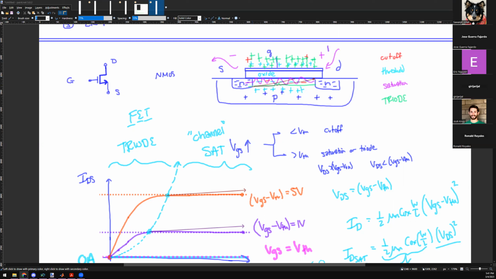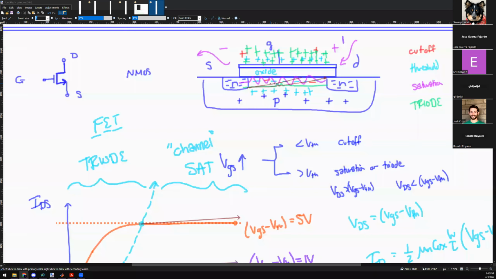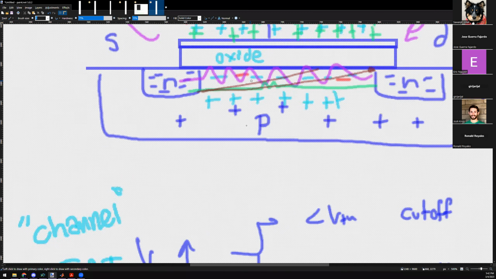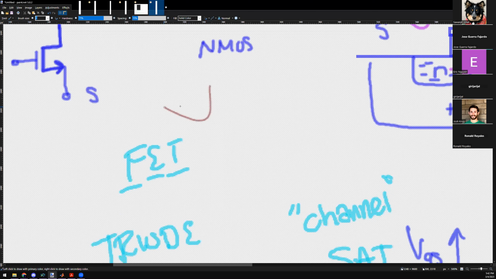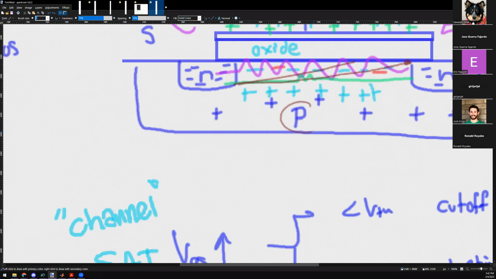Don't imagine the channel as a rectangle block. Imagine it as a triangle that tapers off as you get closer and closer to the drain. Something makes that triangle smaller and smaller. It's like the Oregon Trail kind of idea. Because this is a P channel, the pluses here don't like being here, so every single time I move a charge through, they recombine.